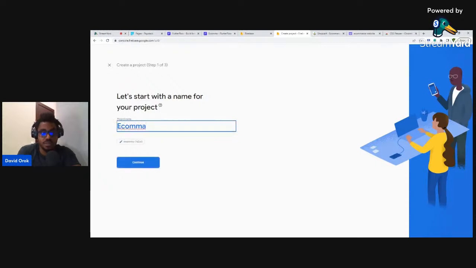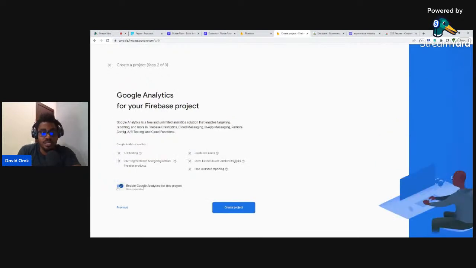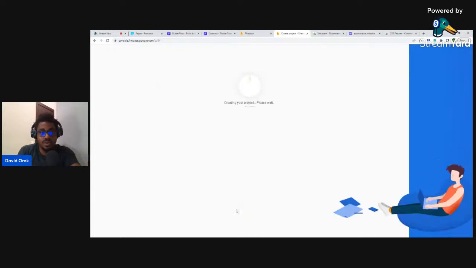It doesn't have to be the same. And then here is Google Analytics. You're supposed to turn it on if your project is going live, but here it is just a test project. There's no need to waste the resources. So I just turn it off, and then I'll click to create project. I'm going to try to be a little bit fast, but I will explain some things in detail. The reason is because we have a lot to cover in this particular class, so I will move at some incredible speed, but I will try to repeat different things as time permits. All right. So now we are creating the project in Firebase.